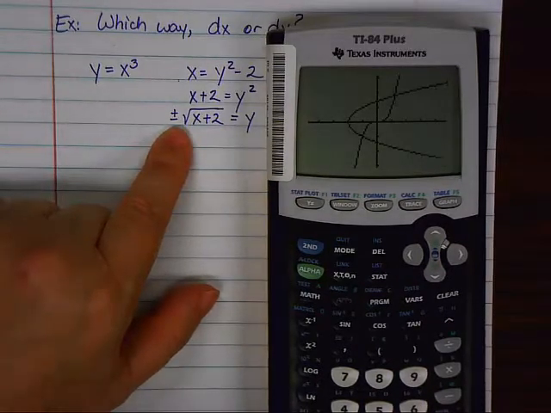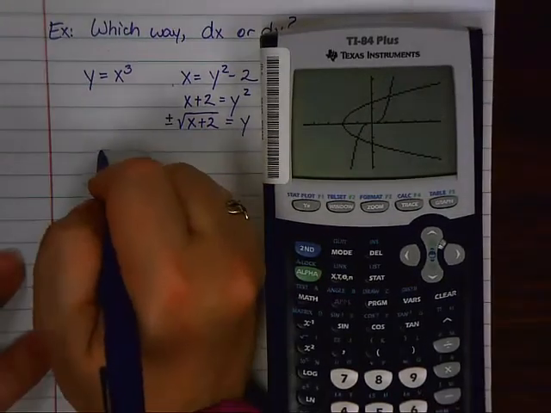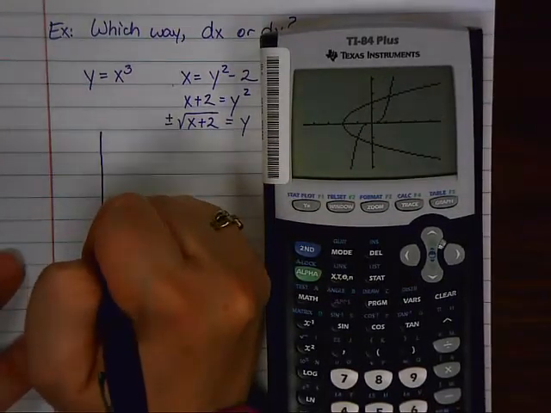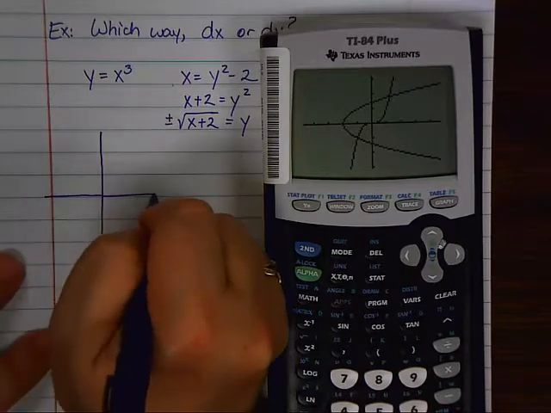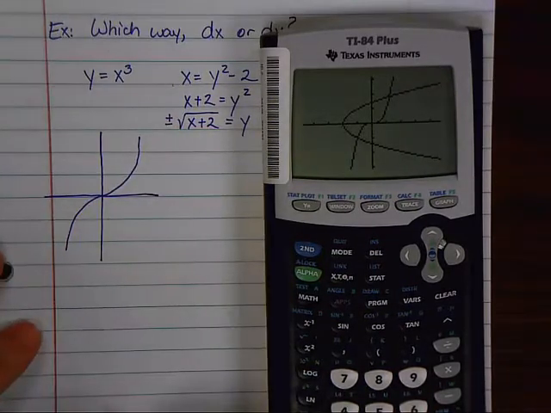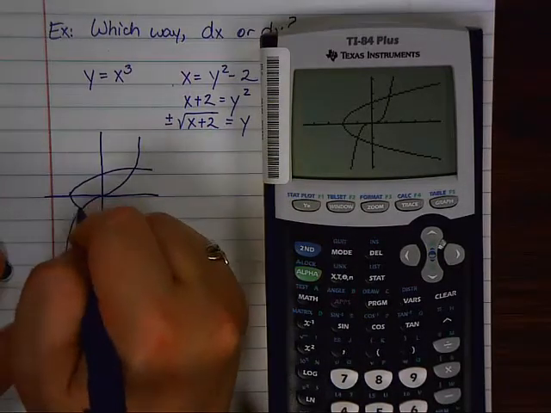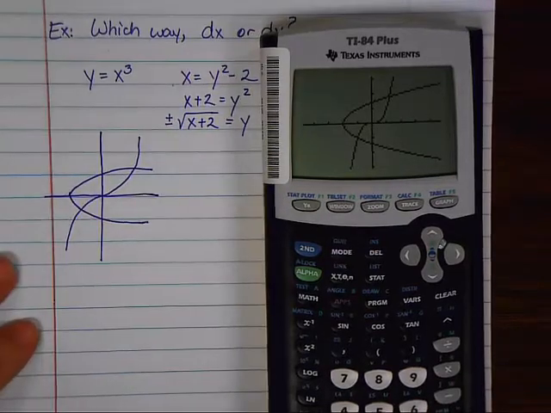Okay. Now, do you see the area that we're talking about? It's right in here. That really bizarre shaped thing. That's the area we're trying to find. So we need to sketch it. And it's really not that hard to sketch. If you can just draw a cubic, like so, and then draw a parabola that's moved 2 units over to the left. Try to make it as symmetrical as possible. And there it just creates itself.